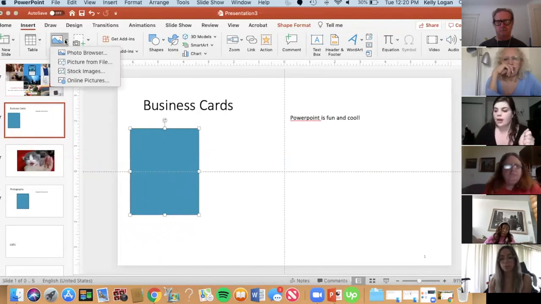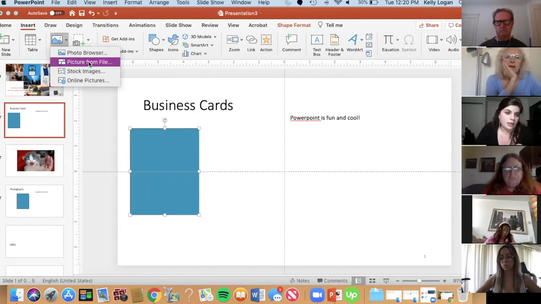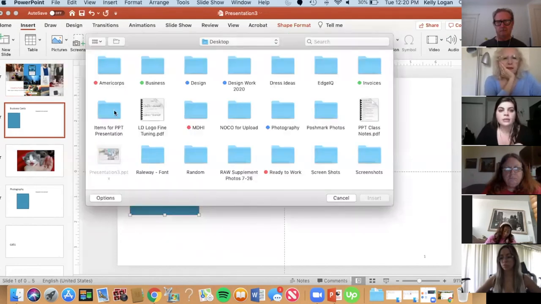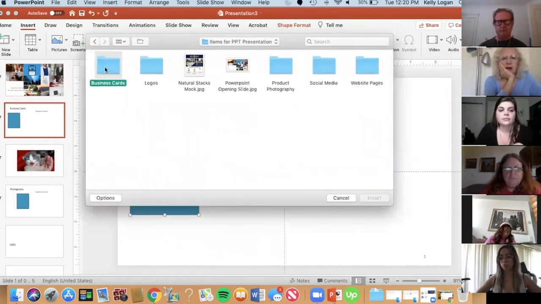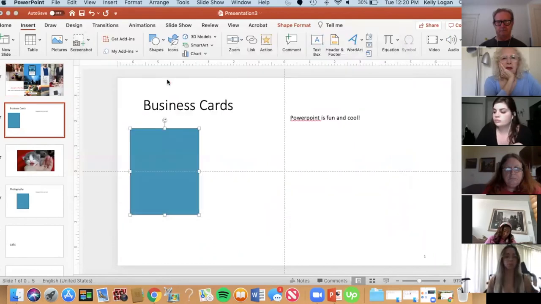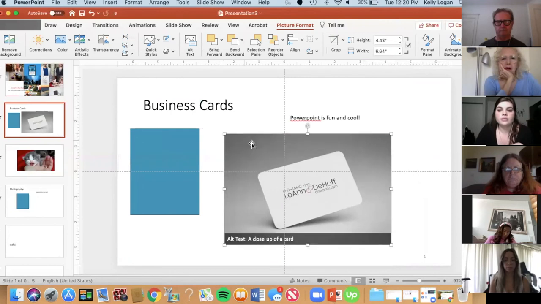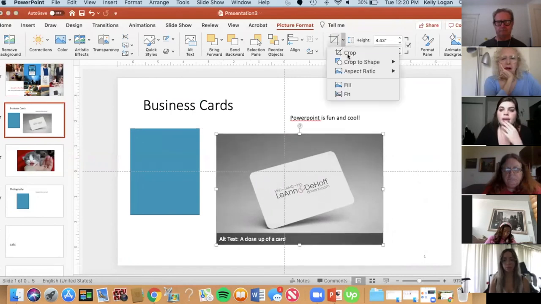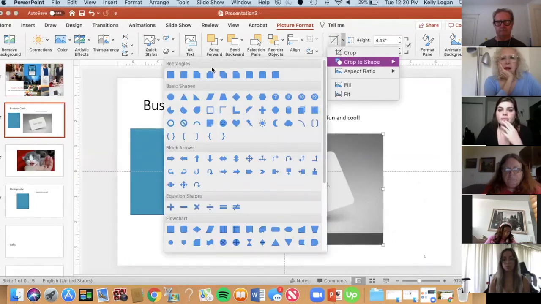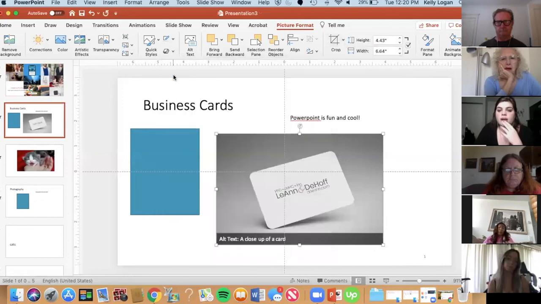So I'm gonna go ahead and add in picture from file again. Scale it down. And then go crop to shape, square, and it doesn't exactly cut it out. Okay, Diane, great.